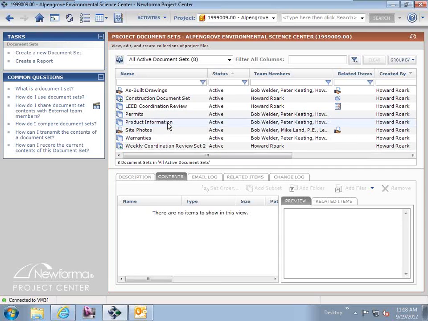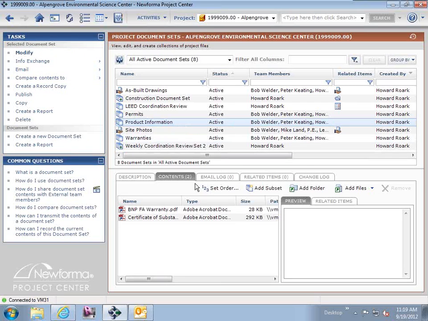I usually say, if you're ever tempted to create a folder and copy files from different places into that folder, you've copied the files and have multiple replications of them on your network. If you're thinking to do that, create a document set, because now you can create that set and pull files from all different places within your project. That's what it lets you do.